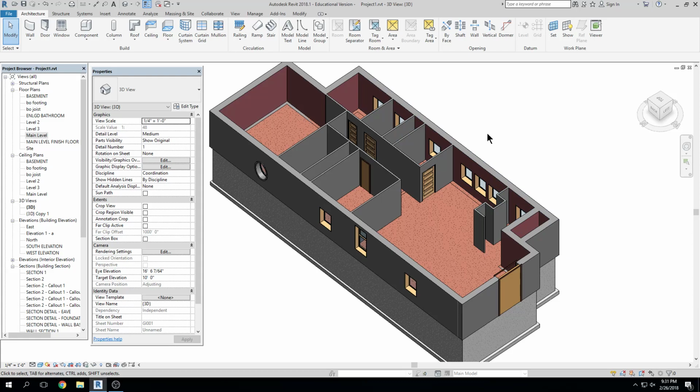So what that does is it establishes a constraint. So instead of the walls going from your basement level up to bottom of joist, it essentially will take your walls and attach it, which is a lock to the bottom of your floor. So if you move your floor, your walls flex with that floor, which you're thinking, well, that's great, right? Unless you don't want your walls to flex with your floor. So it essentially takes the top constraint and detaches it from your actual level and attaches it to the floor. That becomes your datum.